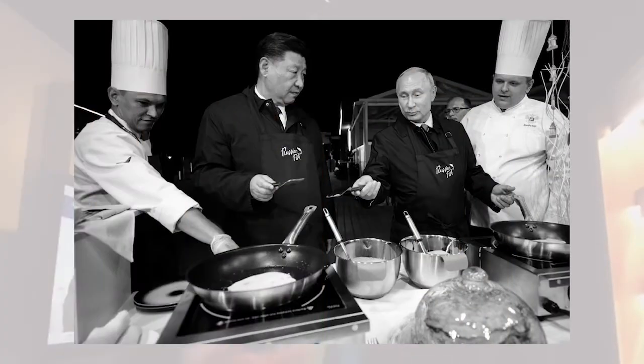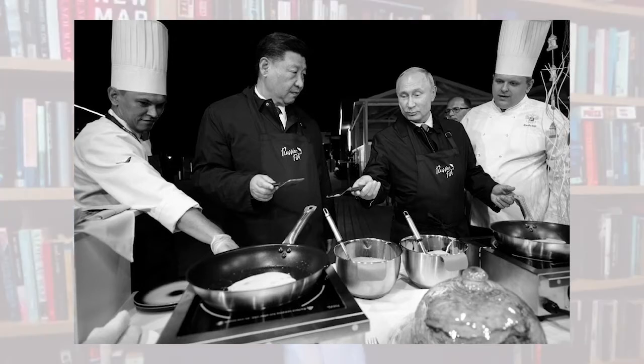Nope. And this about China and Putin. Yeah, so there's Putin with Xi Jinping, who's the president of China, and Putin is showing them how to make Russian pancakes, which are called blinis. And these guys have developed a really close relationship, so much so that on Xi's birthday, Putin brought him his favorite flavor of Russian ice cream. But at the same time that they were cooking up their pancakes, they were cooking up something much bigger, which is that Chinese troops for the first time were participating in a massive Russian military war games.